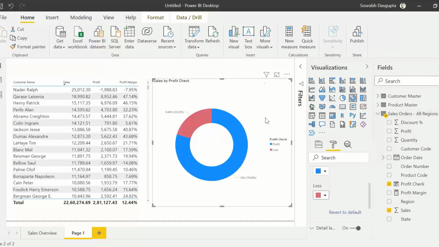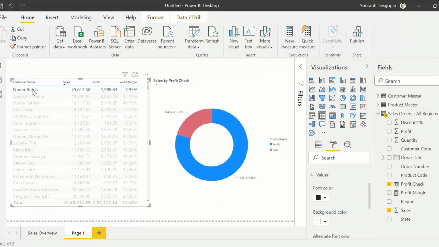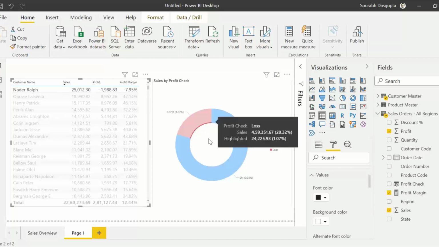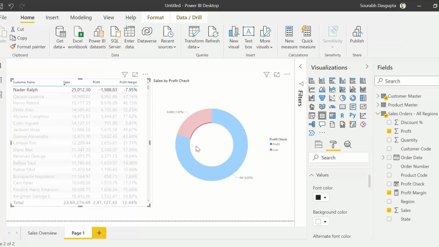All right. So what it shows me right now is this is the customer. When I click on this customer, I want this graph to be showing me only the breakup of this customer. Now, the default way of interacting in Power BI is that it's showing me the proportion, where the customer is contributing, but I don't want that. I want this donut chart to be filtering completely, right?